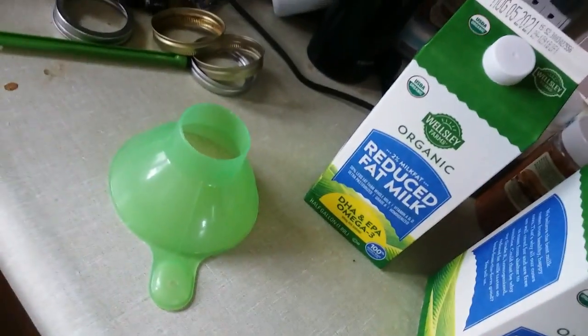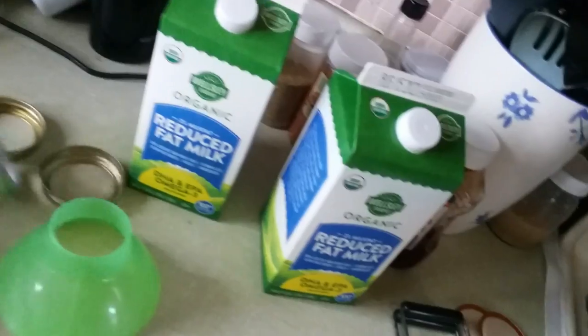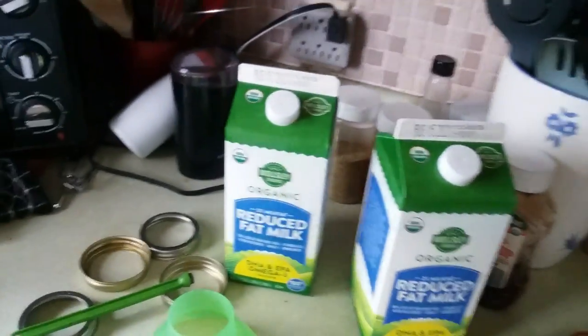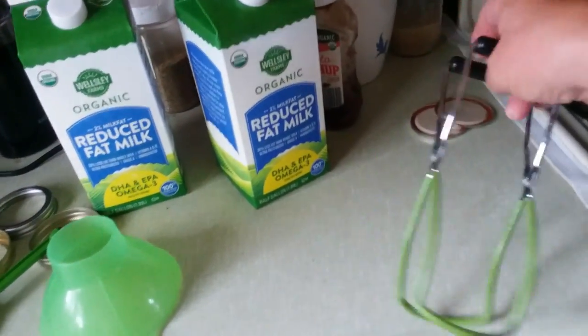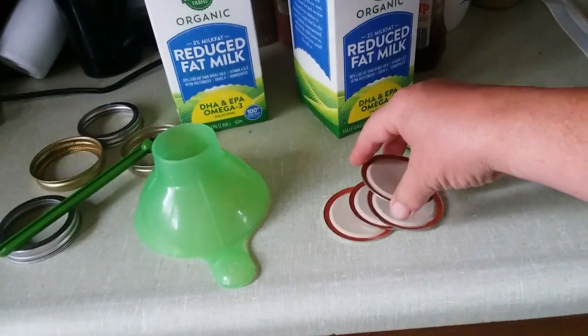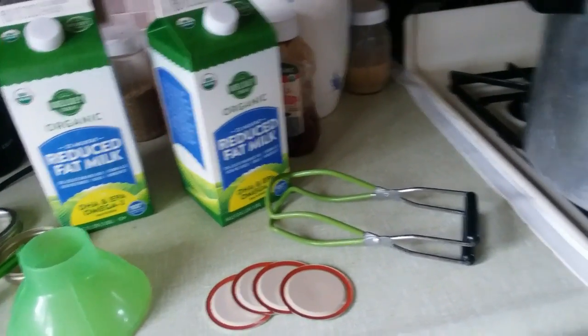We've got a canning funnel here. Got our canning rings here. Got a little magnet tool for getting the lids out of the pan. Got our jar pickup tool, and we have our lids, our flats. You want to use new flats. You don't want that seal coming loose on a jar of milk, okay?